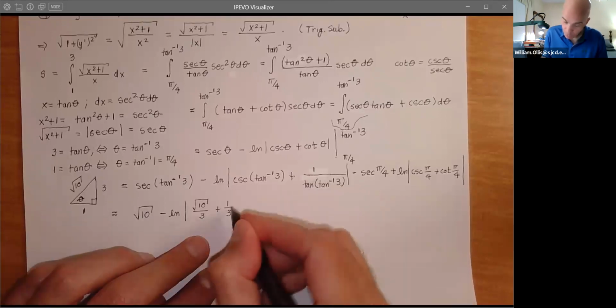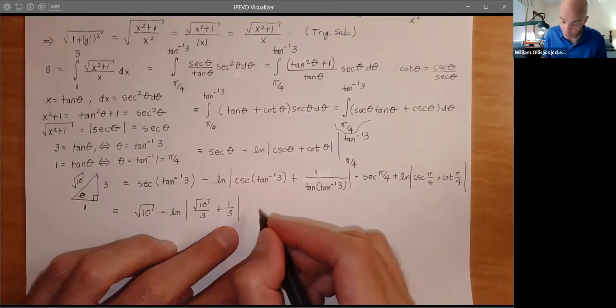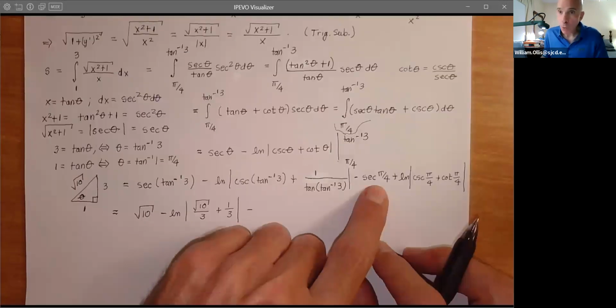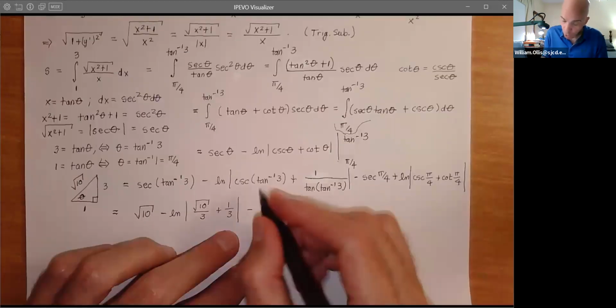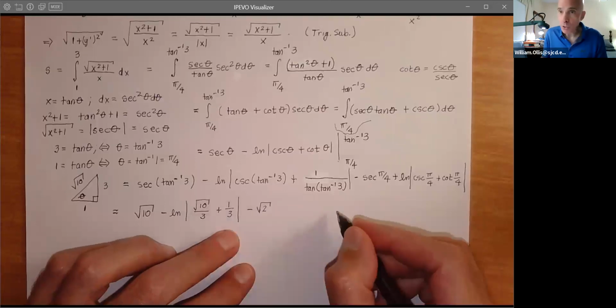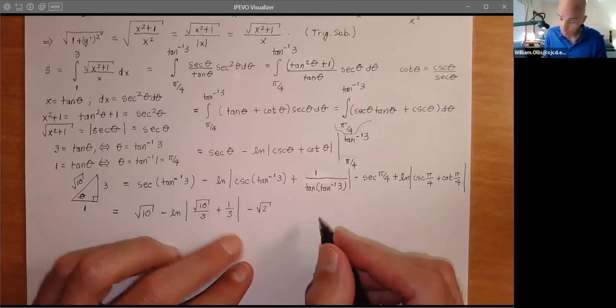I always have trouble trying to convince my pre-cal kids that this is really stuff they need to know. And then, of course, secant of pi over 4 is just root 2. That's why I always write cosine of pi over 4 is 1 over root 2, so my students remember that reciprocation is easier when you don't rationalize.